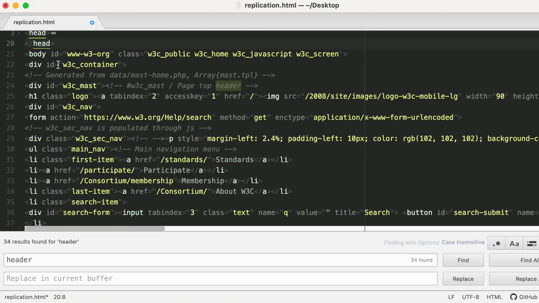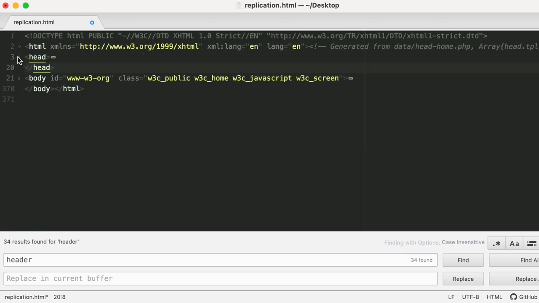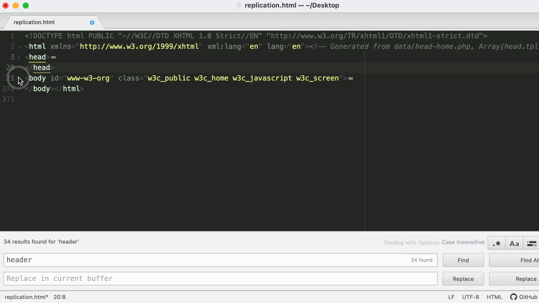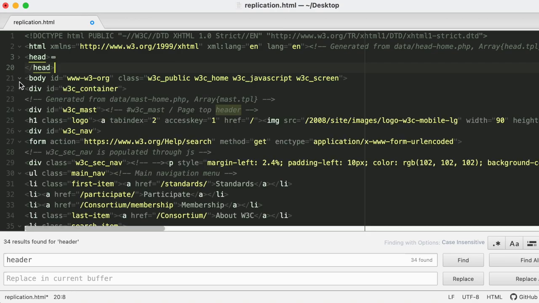Now we move down to the body, and we notice that the body really is the main aspect of the experience. If we go back to our web page, we notice that this is our body. Everything in the head we don't see, because that's the dependencies, remember? This is the actual experience that we visually see. This is what we visually experience. So that is everything in the body area. See all this? See how there's like 370 lines? Lines 21 to 370 is a whole bunch of markup for the body.